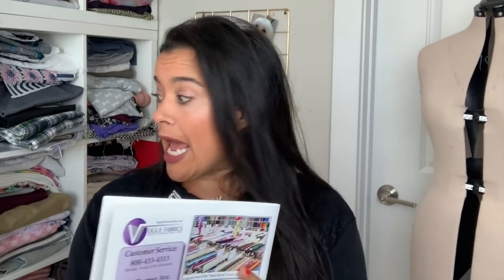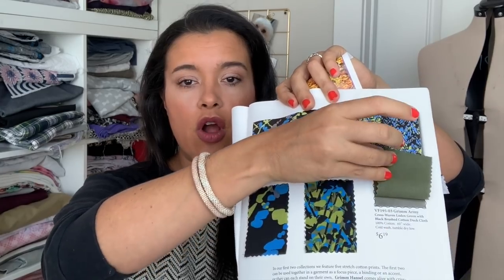You guys might remember this — I talked about it a couple of months ago. I thought this would be a good way to highlight some of the fabrics that really scream fall, the fabrics you're going to want to use to make some of those fall patterns. This is the catalog; this is how it comes to you in these little packets that are all separated out, and it corresponds with the catalog. When I get my catalog, I like to go ahead and open all of that up and get some double-sided tape and stick the fabrics right into the catalog.